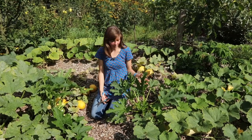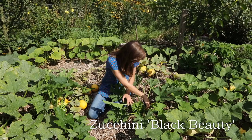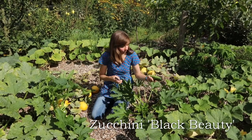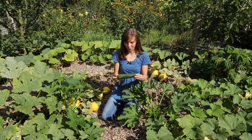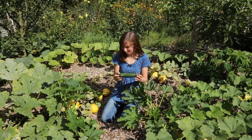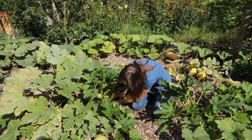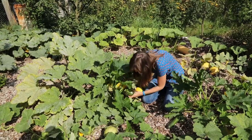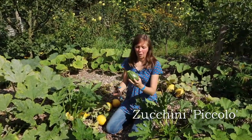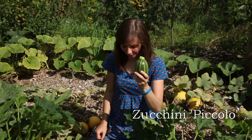I have planted several varieties of zucchini here. I have a classic Black Beauty variety, which is really good, but as with all summer squash, the younger the better. Here is another one — a very pretty round striped variety called Piccolo — and with these it's even more important to harvest them when young.